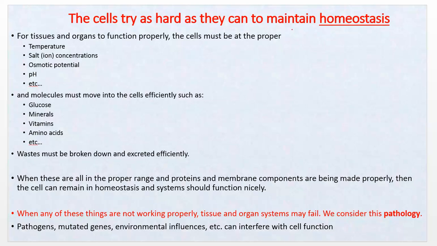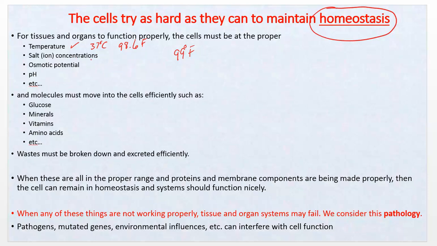Okay, so this word right here is very important, homeostasis. Homeostasis means that the cell is trying to maintain a predetermined level, like your body temperature, for instance, is supposed to be 37 degrees or 98.6. So 37 degrees Celsius, 98.6 Fahrenheit. So that's supposed to be the normal body temperature. That doesn't mean that some people don't have this being slightly off, and that's their normal. So that's maintaining homeostasis for them.